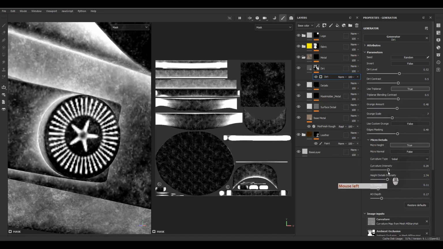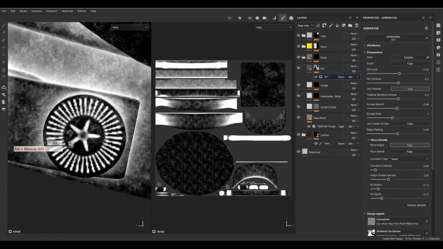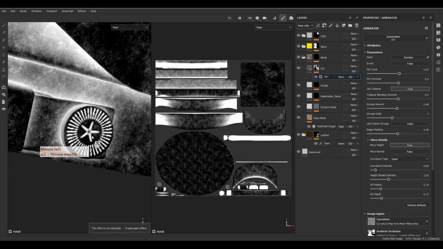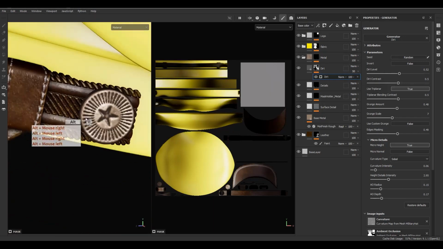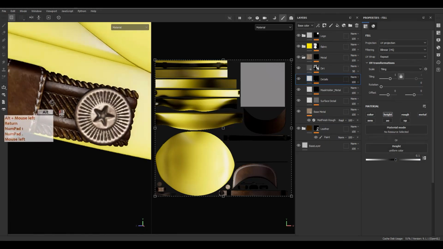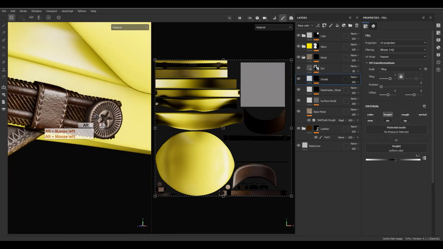Edge masking. Okay. Curvature intensity. And AO radius. It's the most effective slider here for the micro height. So that's it. And now I'm going to decrease opacity of the base color. And we can increase the height amount to have a better result here. So that's it. It's okay.